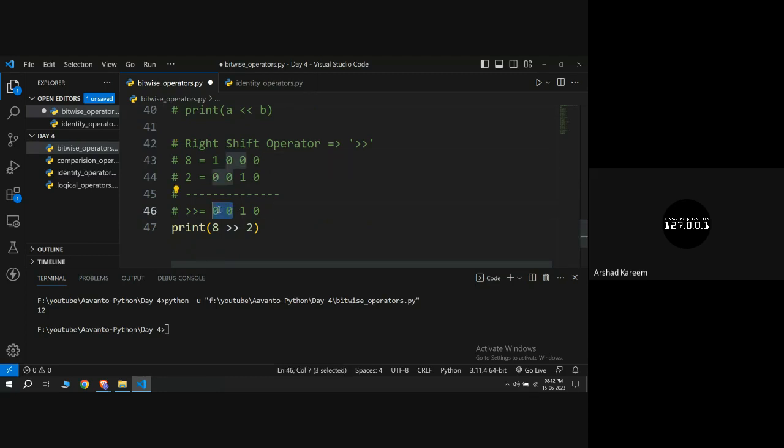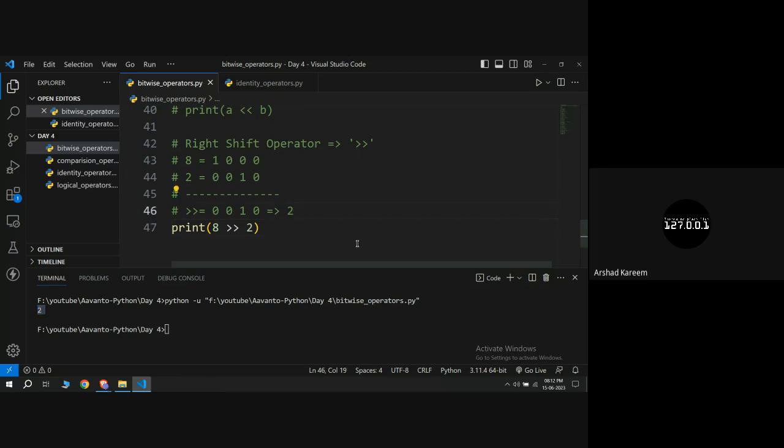So I have shifted the two zeros from the right side to the left side, and my number will become 0010. The decimal equivalent of 0010 is 2. Now if I run this program, you can see I got the output as 2, because 8 right shift 2 is 2, since 0010 is 2.